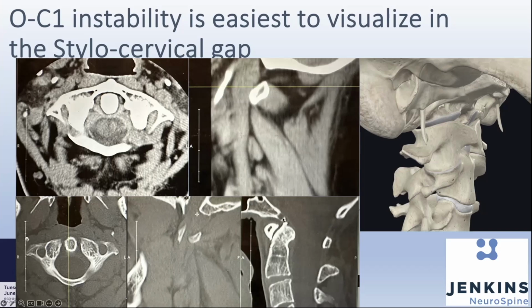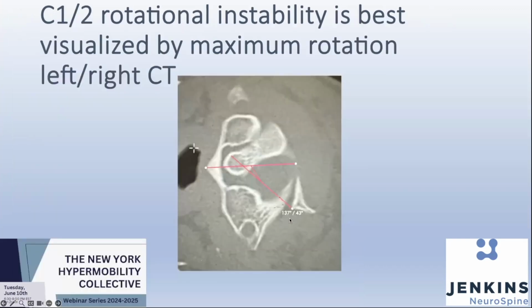We also can see that this clivus tip here is very close to the dens. It's not supposed to actually be touching, nor is it really supposed to be sitting right over this front edge here. It really should be sitting more here and tipping up this way. So these are the things that I look for.